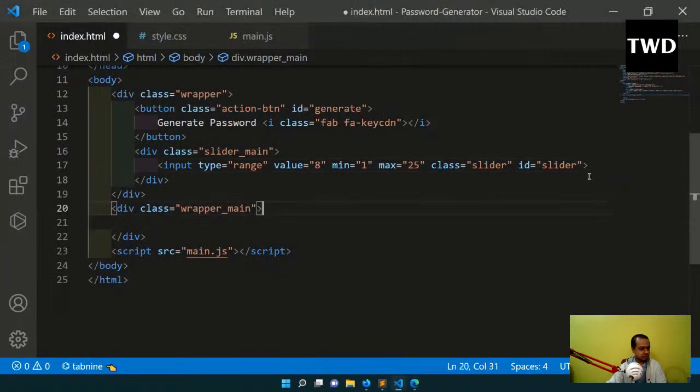So for that we need to do one more thing. We need to capture the input. How will we capture the input?